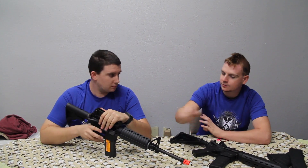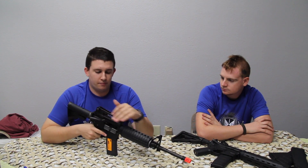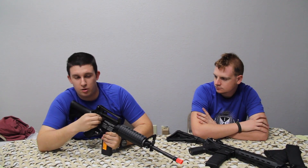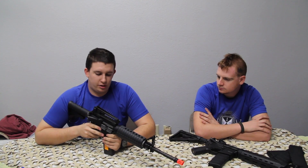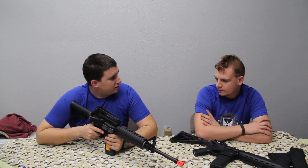It's a mil-spec buffer tube, so if you have any AR forend parts you want to throw on, you can put them on. One of the cool features I love is the bolt catch right here — the bolt goes forward — and it has a functional forward assist and brass deflector just like on the AR. It's a great overall gun with a nice blowback feel in your shoulder. I've had one myself and I absolutely love it.